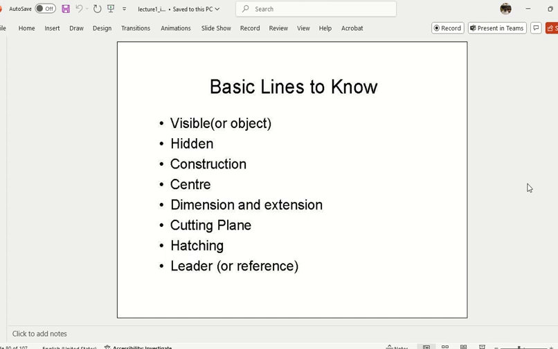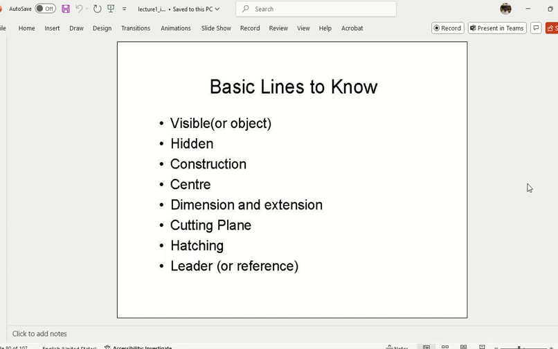And if it's a solid line, something which is visible. It's in front of you. It's not behind and it's not hidden. Got it? Okay. So solid means you can see it. Hidden means it's behind. Okay. And hidden is shown with the dash line. Then we have the construction line.